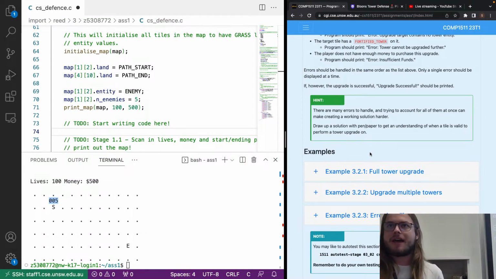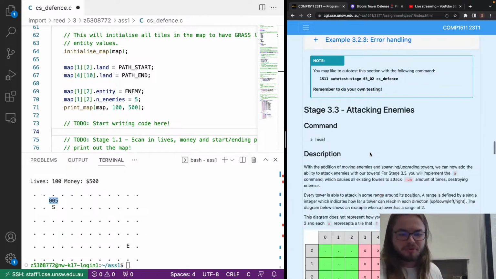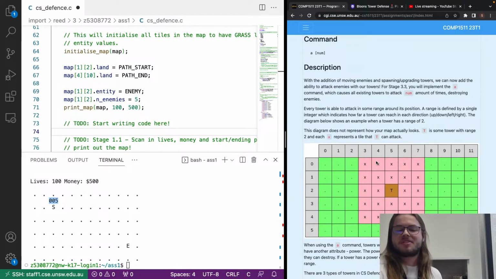The only caveat there is that if you've done some work that breaks your earlier code, so for example, you try and implement 3.3, but it breaks scanning in the path, for example. Not sure how that would interact, but who knows? If it's breaking earlier things that you've implemented, then probably don't submit that because that will cause those earlier tests to fail. So just be careful with that. Again, if you're not sure about things like that, you can post on the forum and ask, do we think this will cause problems with testing or it should be okay? A good way to sanity check that is just to run the auto tests for all of them. And if they're all passing, then happy days. If not, then go back and have a look as to why that might be.